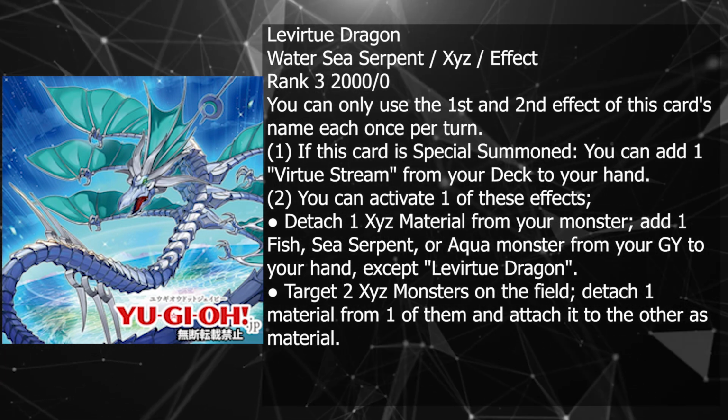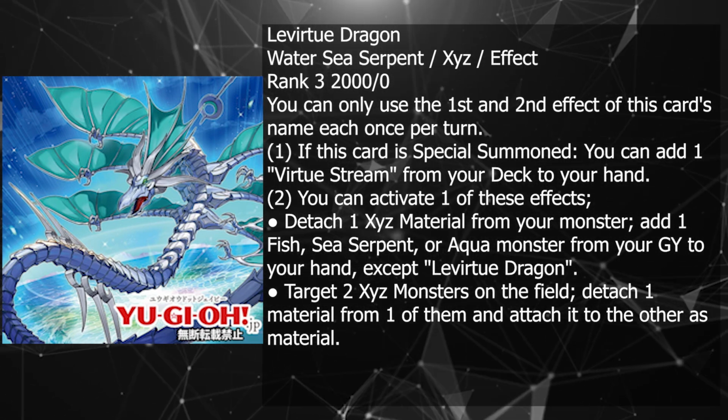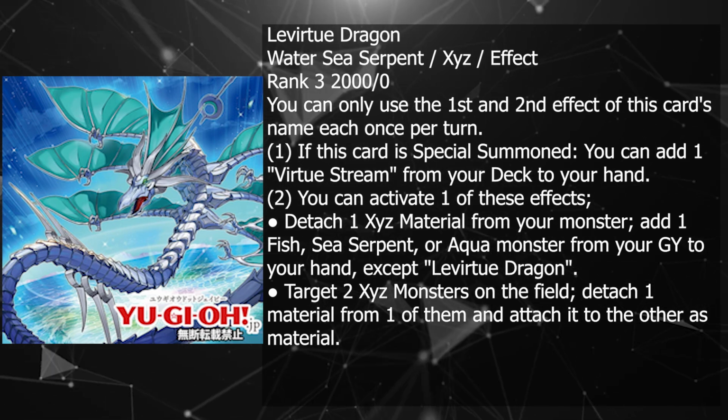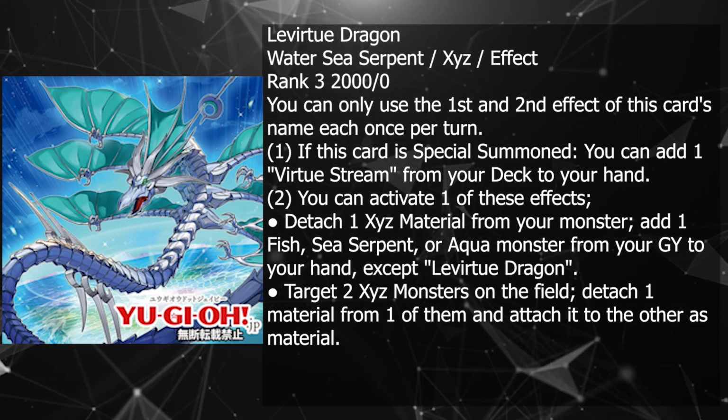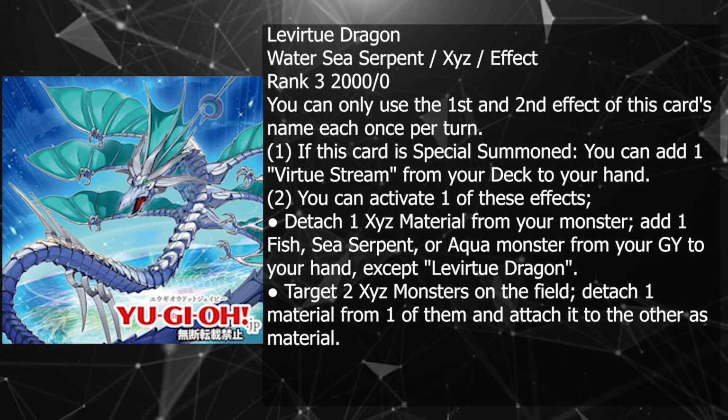Detach 1 material from this card, add 1 Fish, Sea Serpent, or Aqua monster from your Graveyard to your hand, except Levure Dragon. Or you can target 2 Xyz monsters on the field, detach 1 material from one of them, and attach it to the other as material.